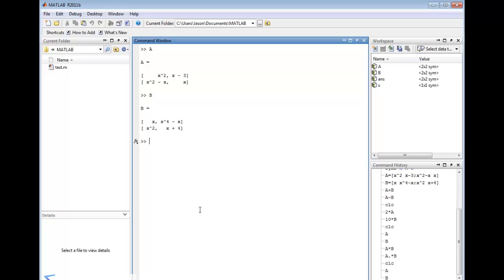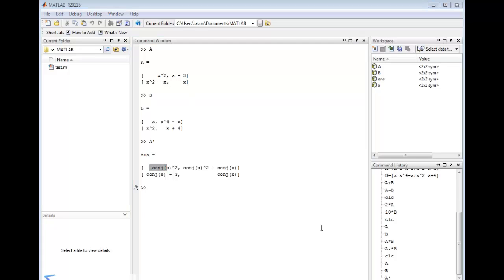You can also do transposes. So here's the transpose of matrix A. And you can see that we've got some conjugates going on here because it doesn't know, by the way, what x is. X is a symbol. X could be imaginary, x could be real. MATLAB's not going to assume anything. So when you do some of these operations, you might see a conjugate occasionally pop up, and that's just because of the fact that it doesn't really know if these are real or imaginary entities because they're symbols.